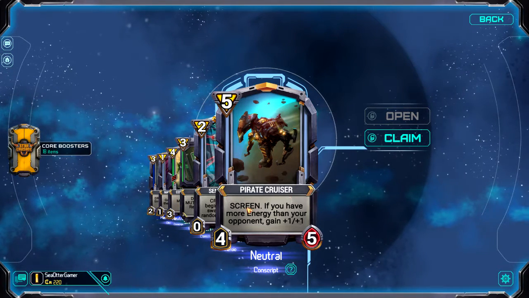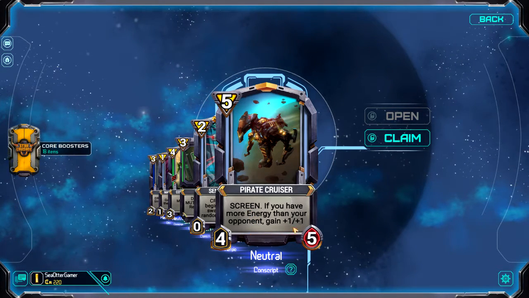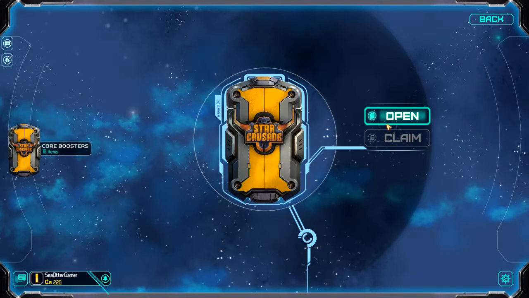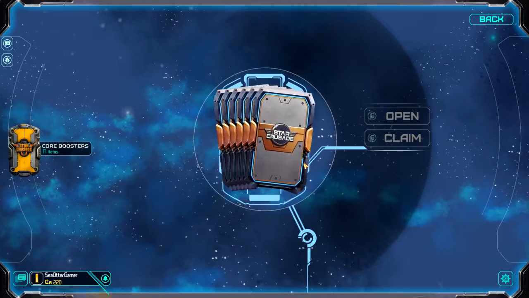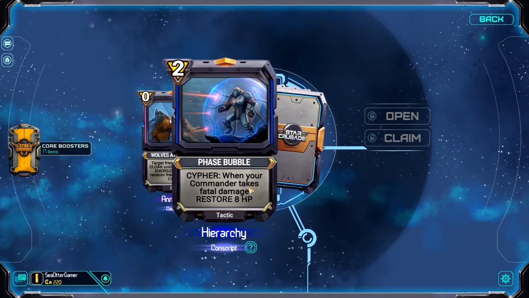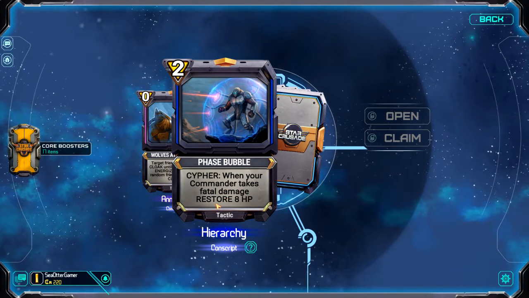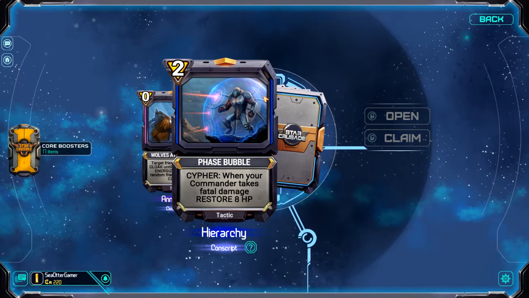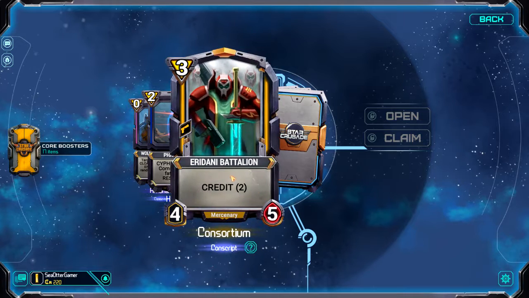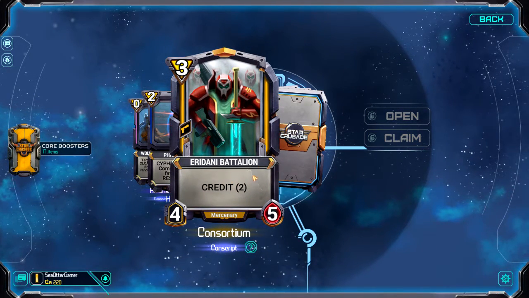Pirate Cruiser, screen. If you have more energy than your opponent, gain plus one, making a 5-6. Not bad, Pirate Cruiser. All right, what else we got here? We have Wolves at the Gate. We already saw that one. Phase Bubble. When your commander takes fatal damage, restore 8 HP. That's actually really cool. We haven't really gotten into the tactics, but those are kind of like spell cards, or sorcery cards from Magic the Gathering.